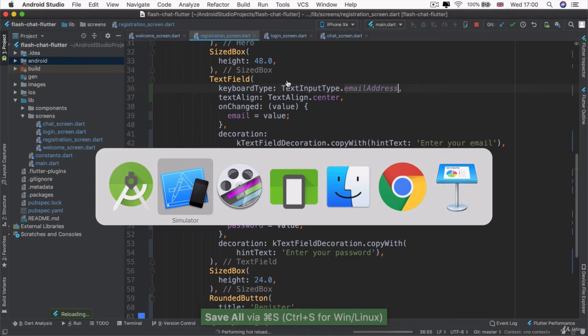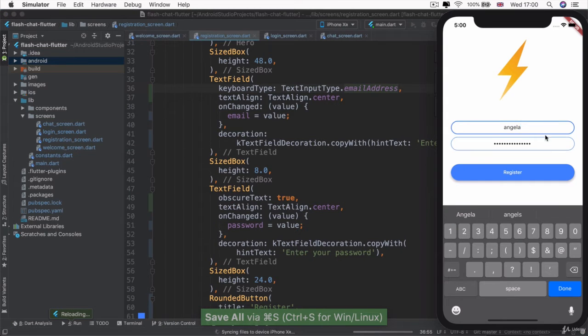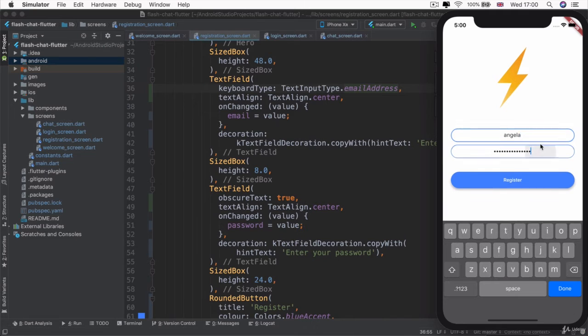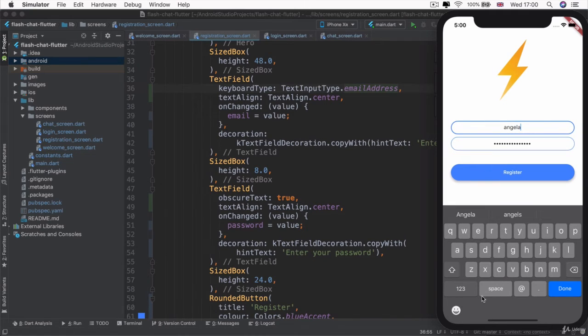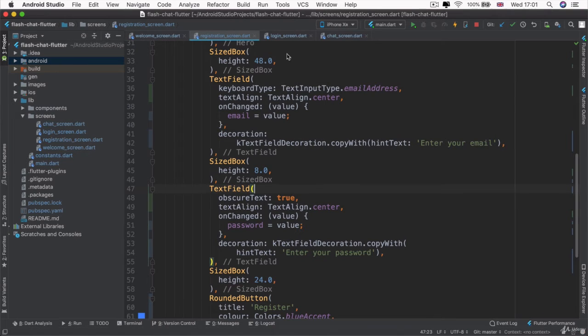And when I hit save and you take a look at the difference, now when I activate the keyboard on the top one, you can see that it's actually the email typing keyboard with a space and the @ sign. Also, if you hold down the dot, you'll get all the common endings, the common .net, etc. So this just makes it easier for our users. And these are really very minor adjustments.